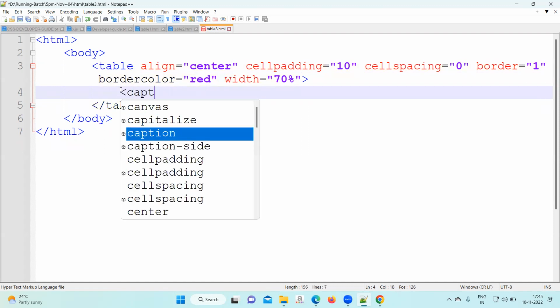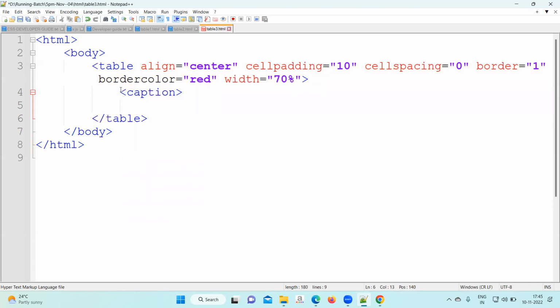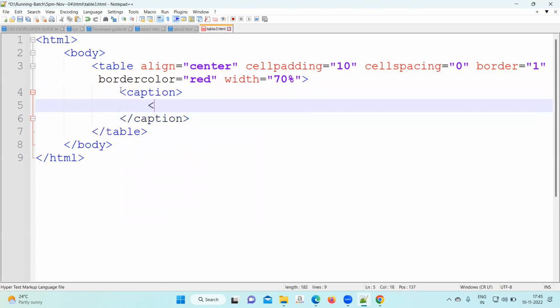Write the caption again. In the caption, follow the H1 again.